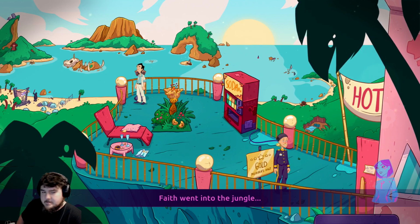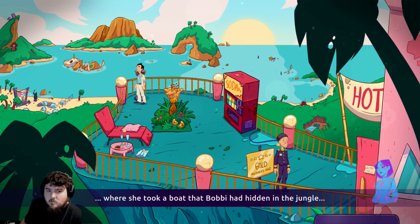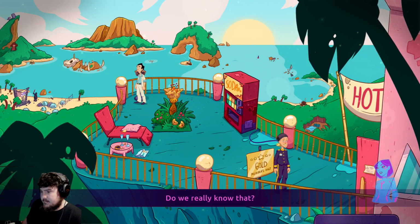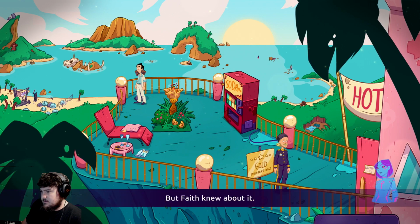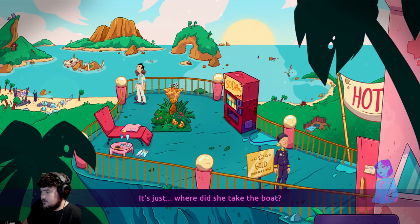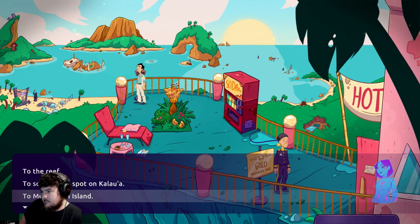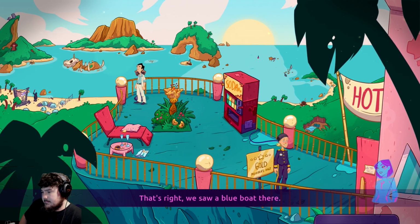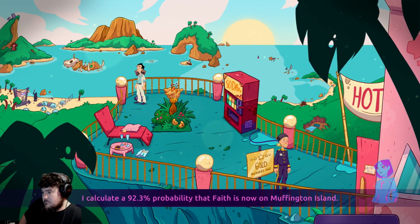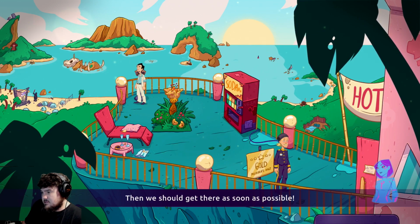Let's recap. Faith went into the jungle, where she took a boat that Bobby had hidden in the jungle. Do we really know that? Anybody could have taken it. But Faith knew about it. So let's assume that it's true. It's just, where did she take the boat? To Muffington Island. That's right. We saw a blue boat there. It must be Bobby's. Good work, Larry. I calculate a 92.3% probability that Faith is now on Muffington Island. Then we should get there as soon as possible.